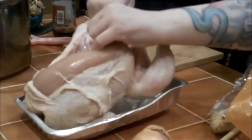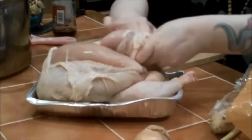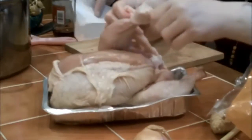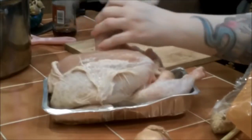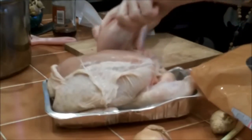Now you see me prepping the chicken before soaking. You don't have to do this but I like to because it cuts back on the fat and grease. When you're having a hard time pulling the skin off, grab it with a paper towel — makes it much easier. I'm getting as much skin off as I can; I pretty much can't do it with the wings so I leave the skin on there.